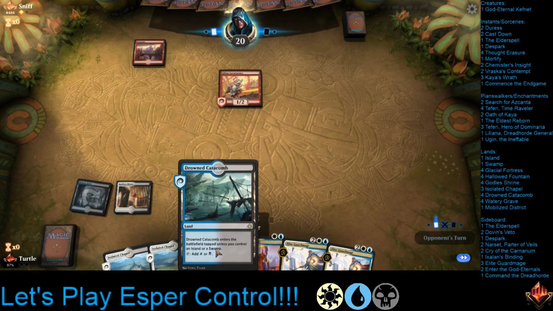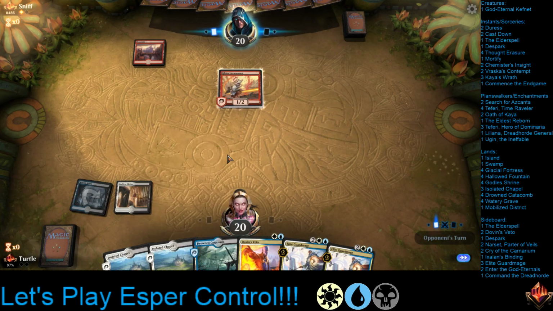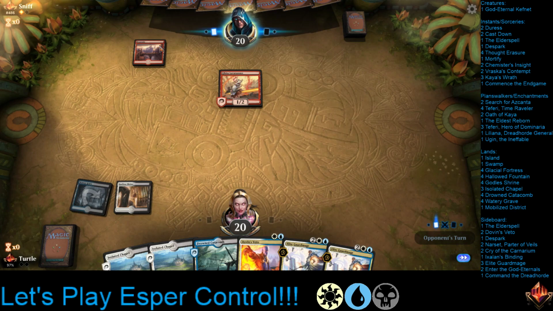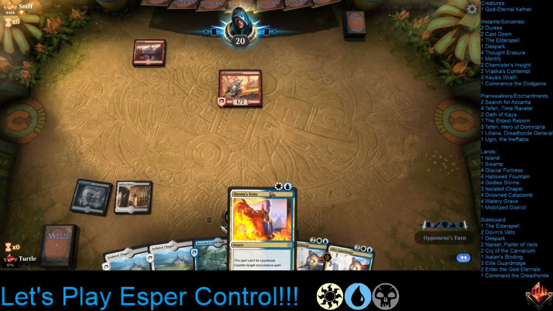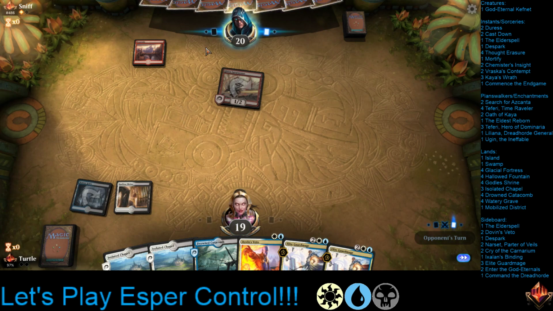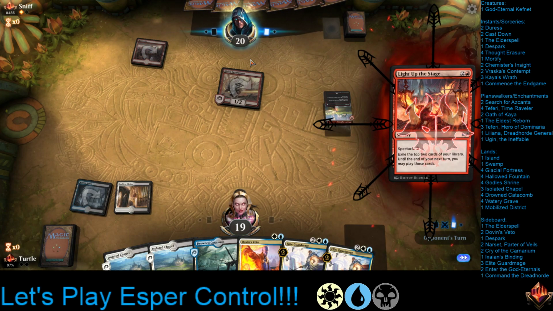Maybe the correct play was the Drowned Catacomb, Water Grave on turn 3. The opponent could attack him for 1 here and get off a Light Up the Stage. Should have been ready to try to deny that. But then, the super early Light Up the Stages are sometimes not as threatening as the later ones.